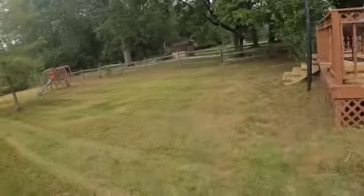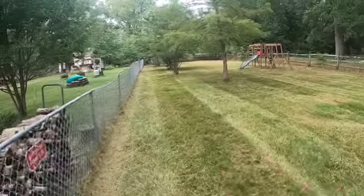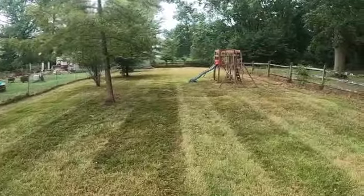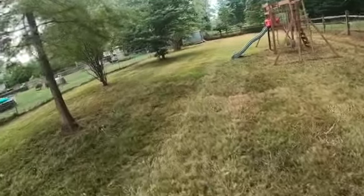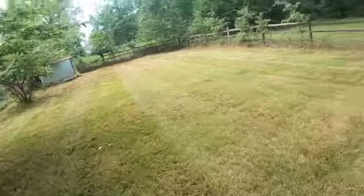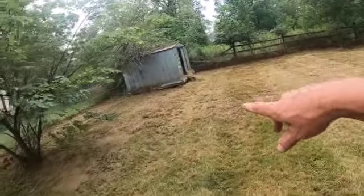Guys, I'm back. We are done. I don't know if you can see the side to side, but this way it's striped up awesomely. And I didn't think this yard was gonna stripe like this, being the mess that it was. I mean, even the really tall crap down here in the back, it even striped decently for what it is. Have to have my guy come back and get the gas cans, all the garbage. But even back here, it's striped up really well.